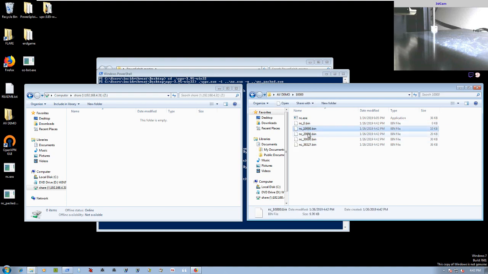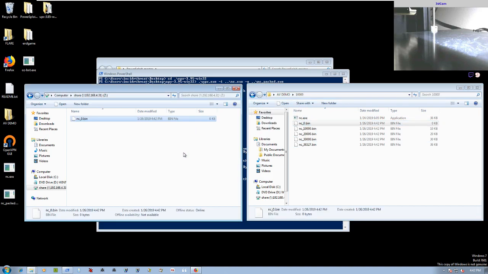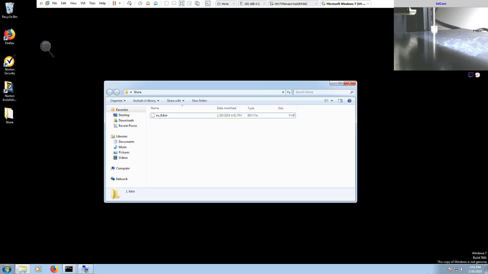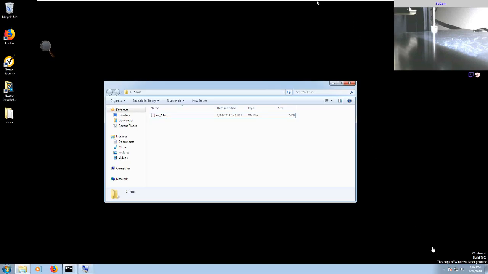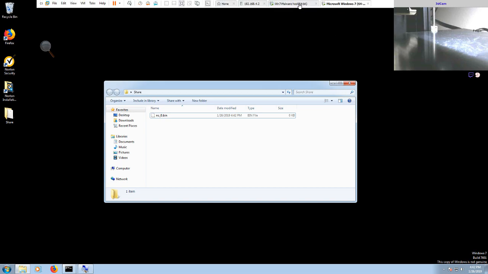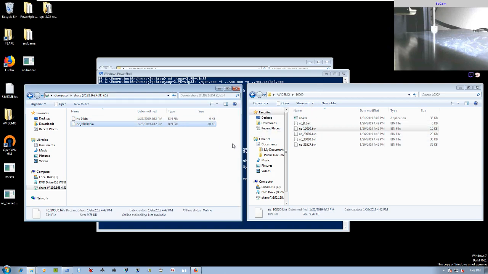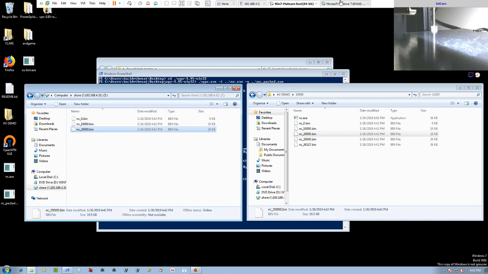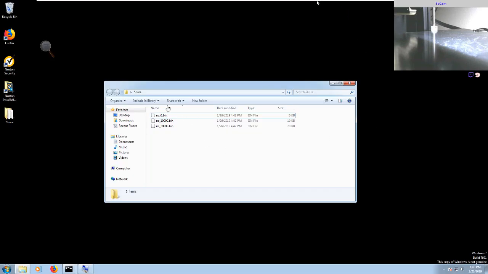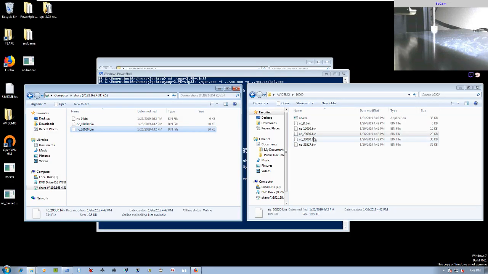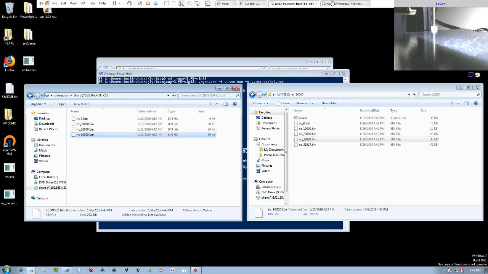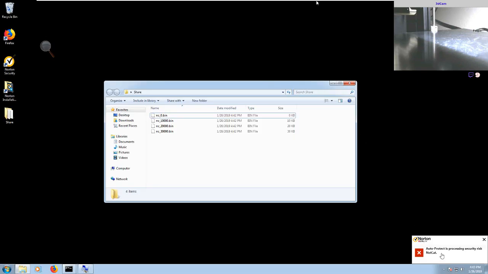We're trying to find that byte that's going to trigger Norton Antivirus. So we'll take 0 and copy it over. Go over here, give it 20, 30 seconds, and wait for it to trigger. I know it's not going to trigger because I've already done this before. So we can copy over the 10, and the 20. Between the 10 and the 20, nothing's triggering yet. So let's copy over the 30. We're going to see antivirus trigger.